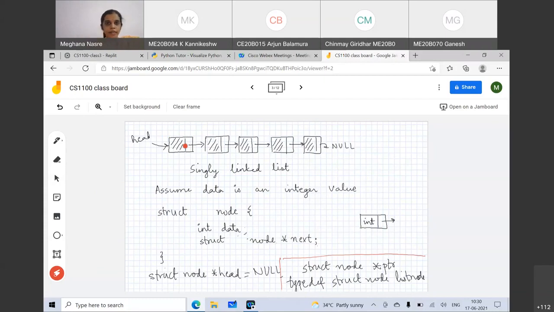No, ma'am. In main we said struct node asterisk head, ma'am. See, okay, so this memory block, which is this cell that I have, has some address whenever your program starts executing, right? When I say head is a pointer, it contains the address of this cell. So let's say this address was something like 1000, then the head will contain 1000. If this is 2500, then this cell is going to contain 2500. If this is 3500, this part is going to contain 3500, and so on. Does it make sense? Yes, ma'am.